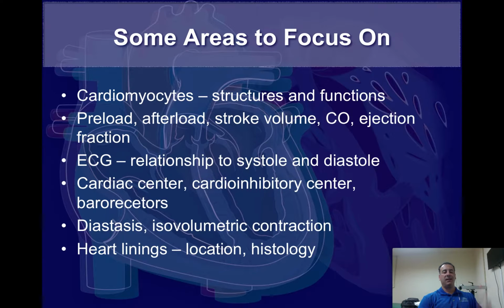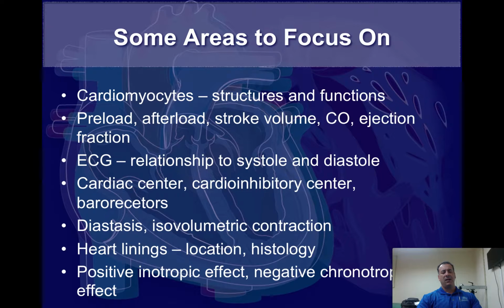Which you already knew. Some definitions. I spelled it wrong. I apologize. Positive inotropic effect. This should be I-O-N trophic effect. Positive versus negative chronotropic effect. Again, I apologize. So over here is positive ionotropic effect, not inotropic effect, but negative chronotropic effect. What does that mean, and where is it going? Or definitions.